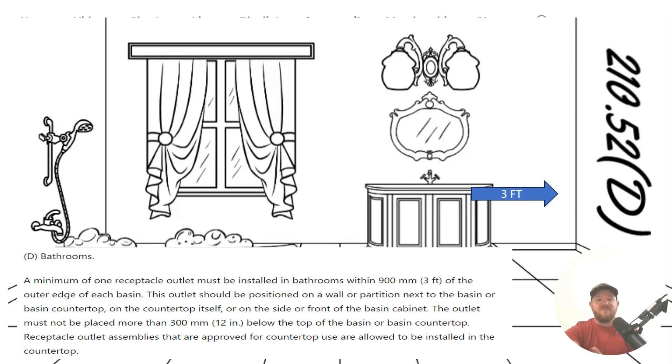What this is saying is within three foot of the edge of that basin, I'm imagining that somewhere on this vanity, the basin starts here. And you can just continue, whether you're on the left or right side, anywhere in that three foot zone, and you could draw an arch across it, anywhere in that zone that receptacle is allowed to be placed. If we have multiple basins, that measurement starts all over again.